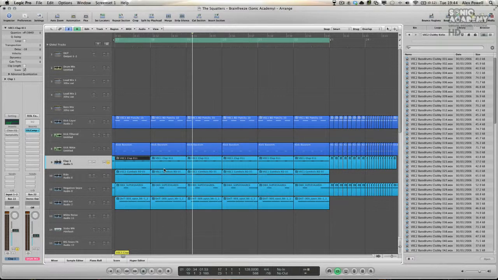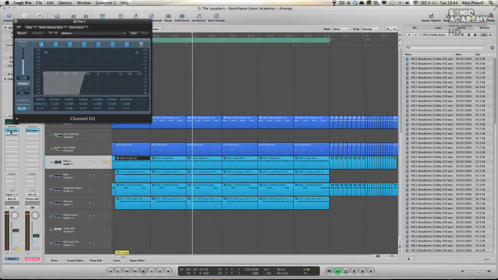What I do to these claps is I EQ them, just take off what doesn't need to be there. Again, I don't really over-EQ things because I like to use clean samples, and if you use clean samples, you don't need to work on things too much, and you don't have to spend time correcting the EQ.